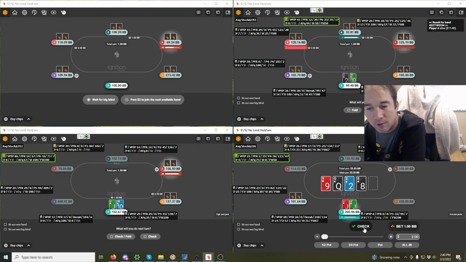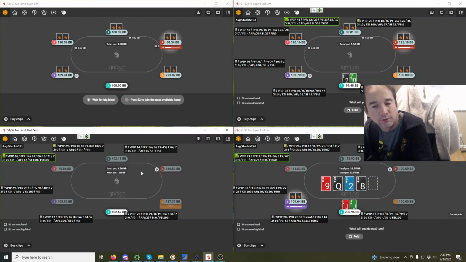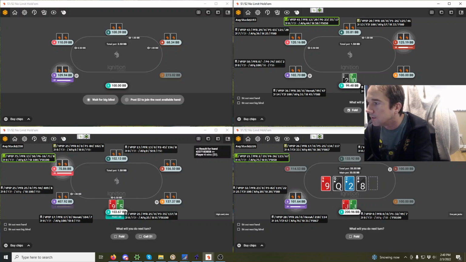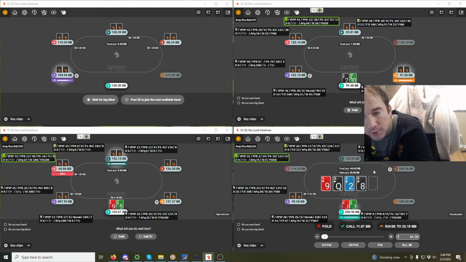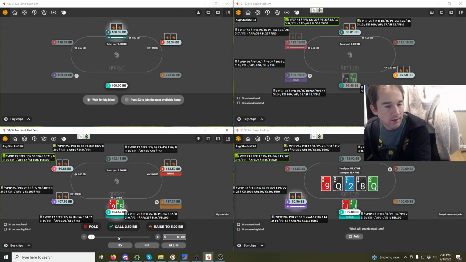Turn is an 8. I'm going to go ahead and check my jacks here. I do have a blocker to the straight, but I lose to lots of hands he could have floated the preflop and flop with, like queens, 9s, or even pocket 8s. He goes ahead and stabs one-third pot. Go ahead and call with my pocket pair, second pair and the straight blocker.